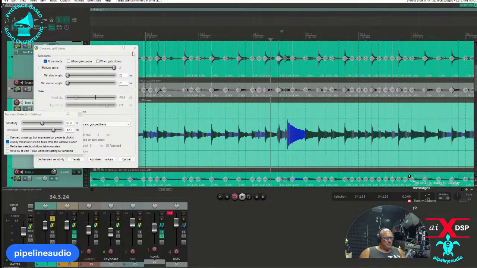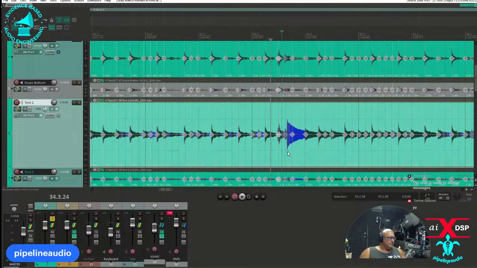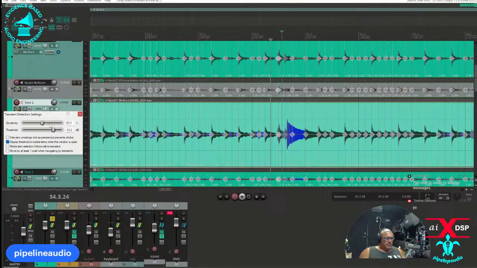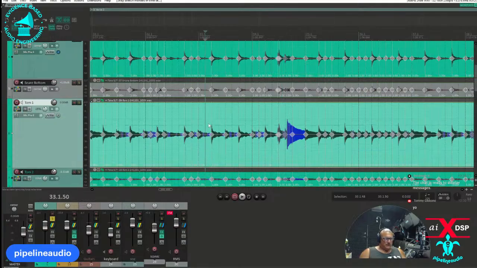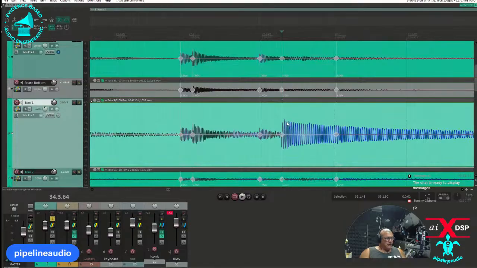And in fact, let me show you how to do that. So let me get rid of this stuff. Alt Shift T. I'm going to set my sensitivity here. And by default, Reaper will tab to transients. So I'm going to click on the track here. I'm going to hit tab. You see it's jumping between these transients. And if I really want, I can add a stretch marker right there.